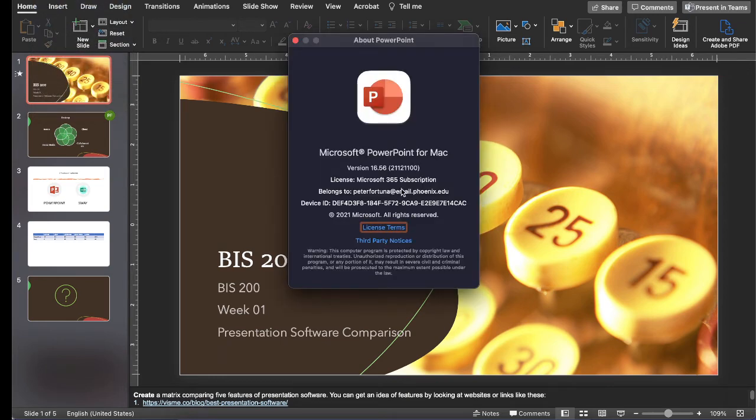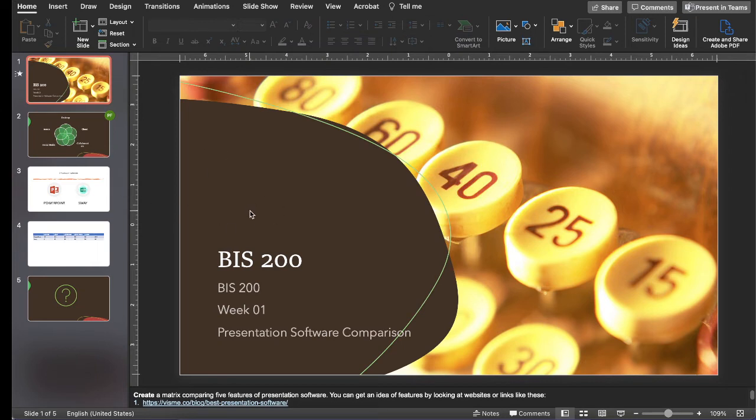And if you installed through University of Phoenix and registered your Microsoft Office through University of Phoenix, you'll notice that this belongs to you at University of Phoenix. So again, everything you do in Word, Excel, PowerPoint, if you've connected it to your University of Phoenix account, can be seen or tracked by the University of Phoenix.